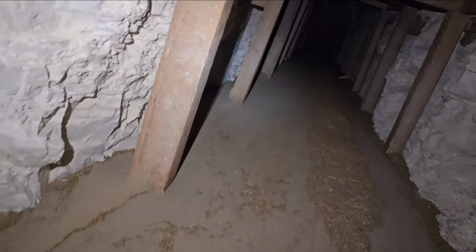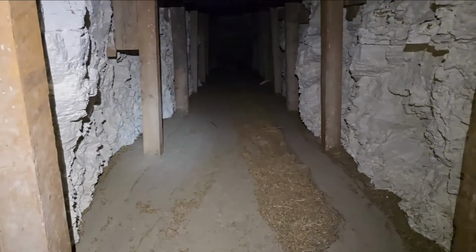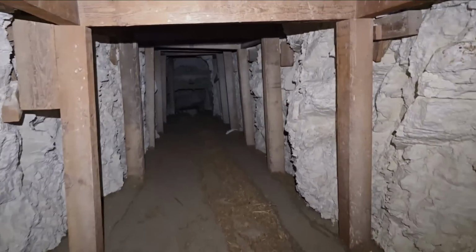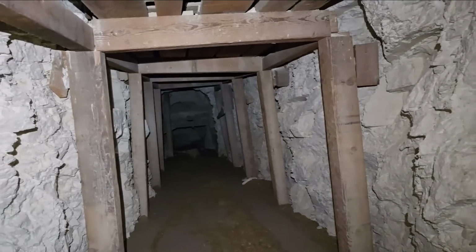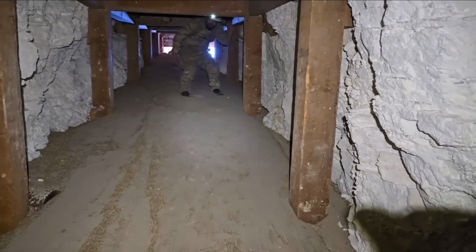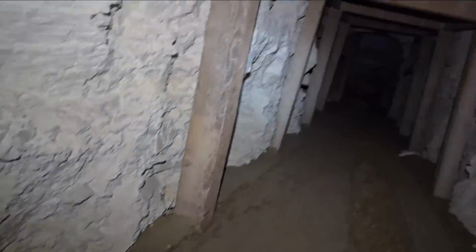The problem with this sand is that it gets into everything. Wow, it's certainly a big shaft. Yeah. As my legs disappear.